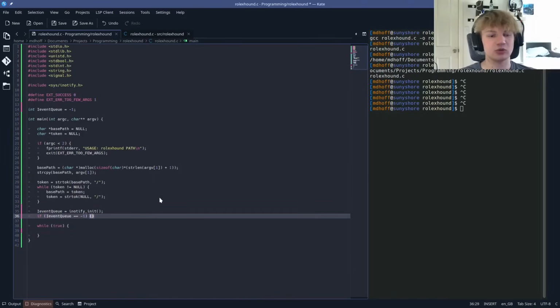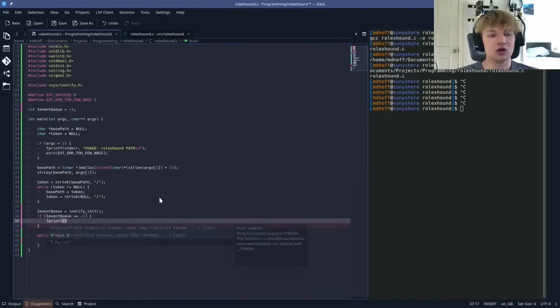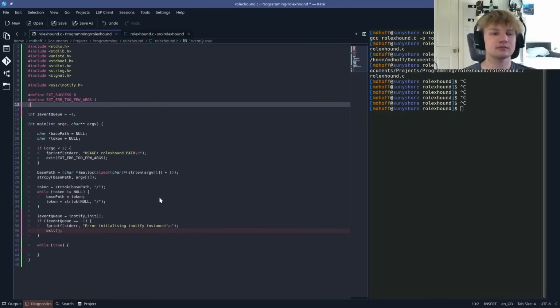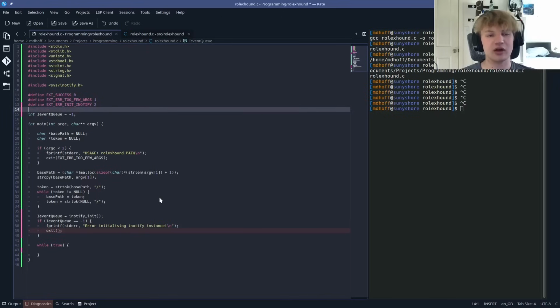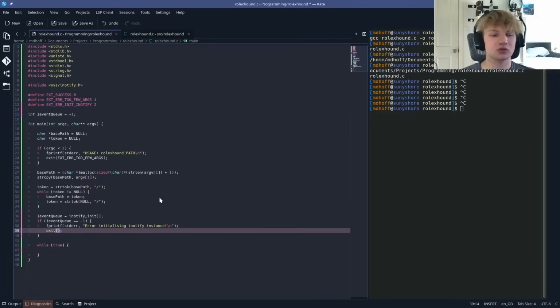So if iEventQ is equal to -1, print out to standard error, error initializing Inotify instance. And we'll exit with a new exit code, exit error init Inotify. And make that error code 2. So we'll exit with that.